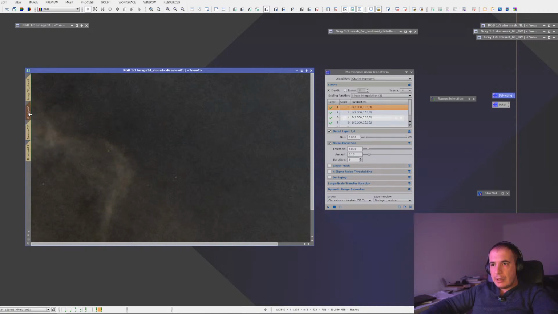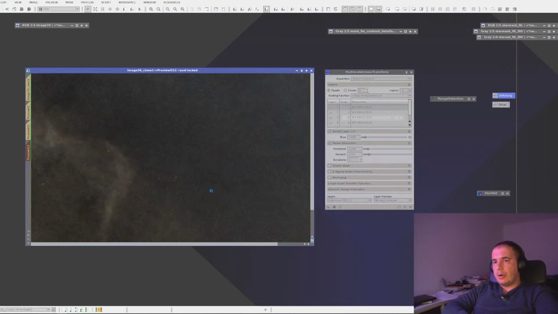I think that this luminance has a worse result. Chrominance, sorry. Lightness. I don't think this is any important thing, but let's see. Up to now, the RGBK has got the best results.